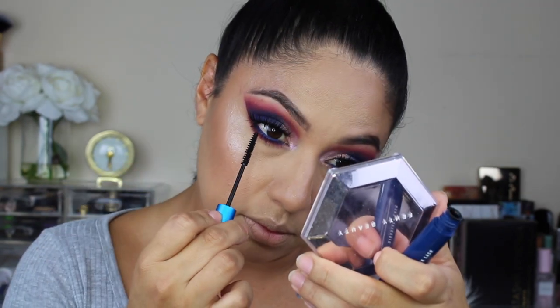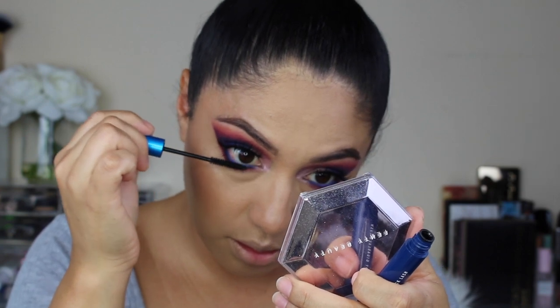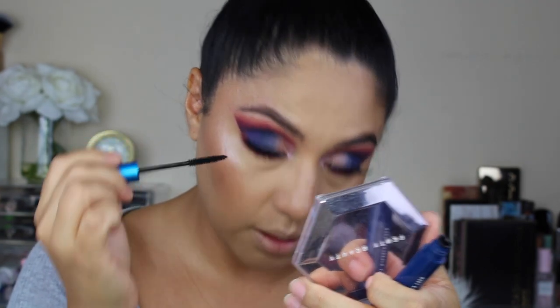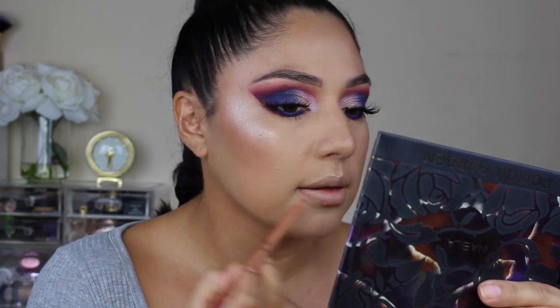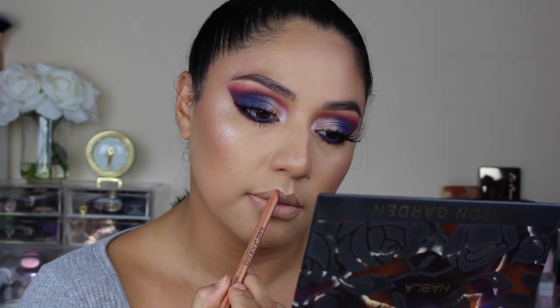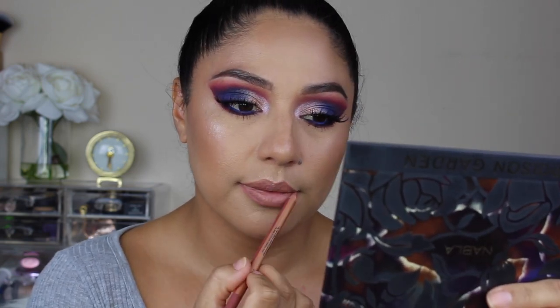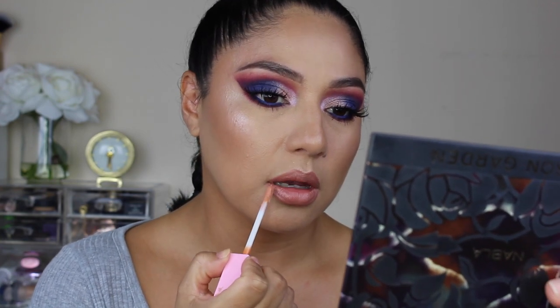I'm going to add some mascara on my lower lashes. Okay, for lips, I'm going to be using this little combo right here. This is the Makeup Forever Artist Color Pencil, and this one is Up and Down Tan. And I'm also going to be using this lip gloss right here by Dominique Cosmetics, and this one is in the shade Sweet Tea.